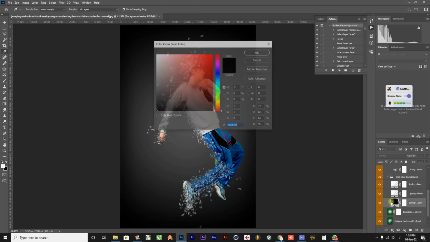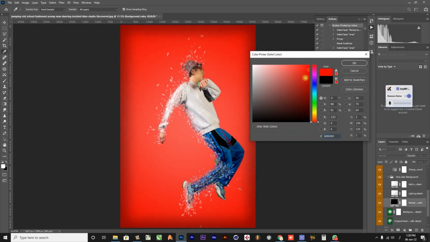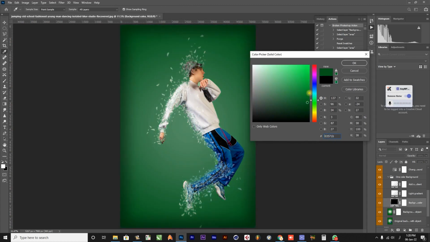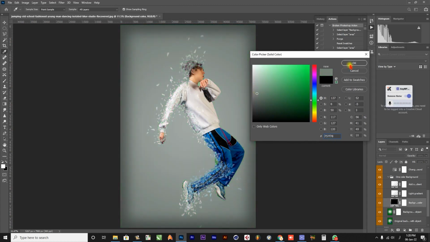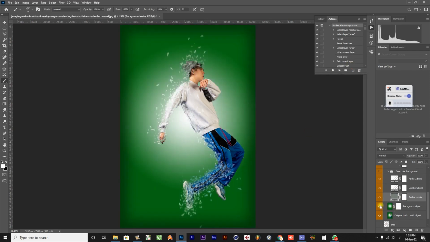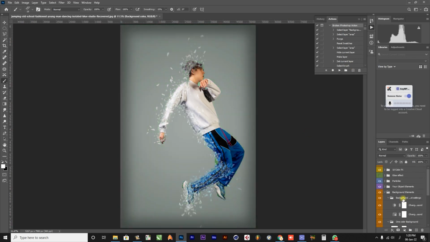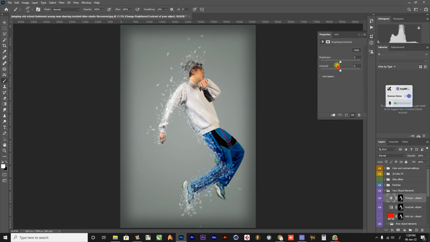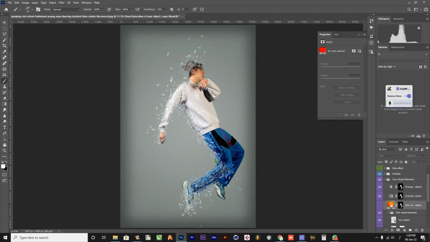Here you can change the color. Here you can change brightness, contrast, and saturation.